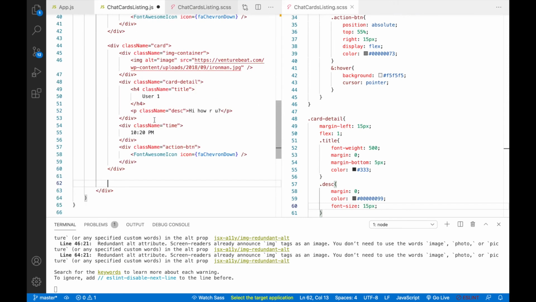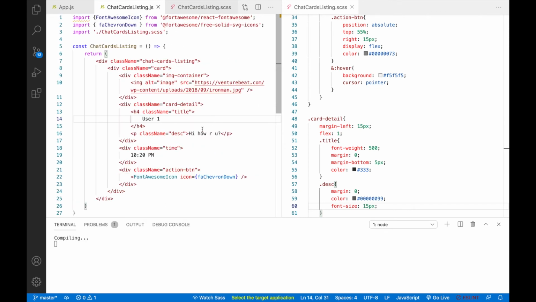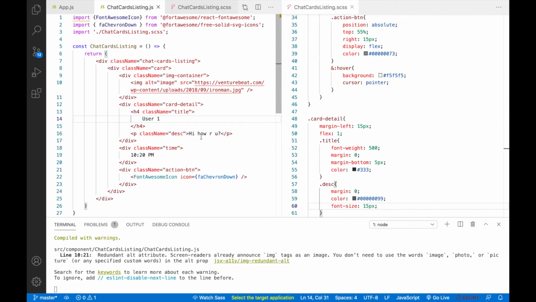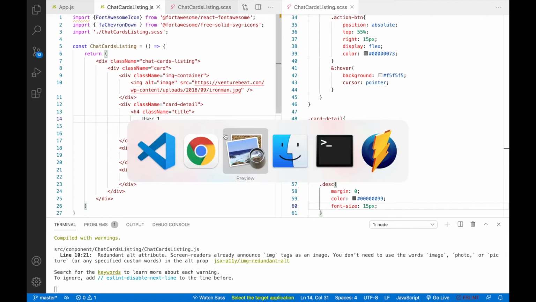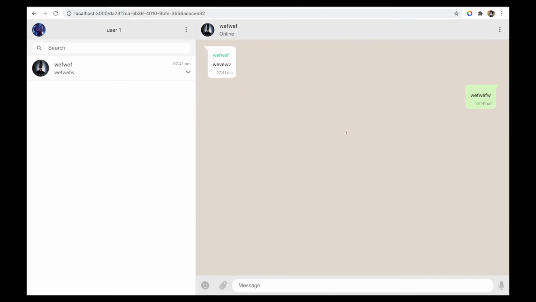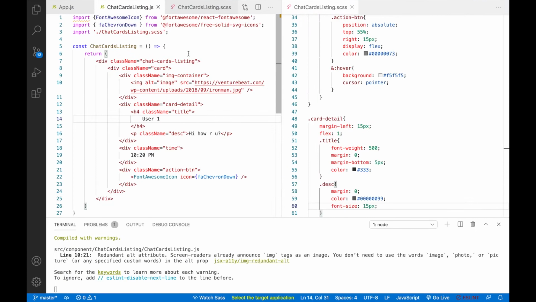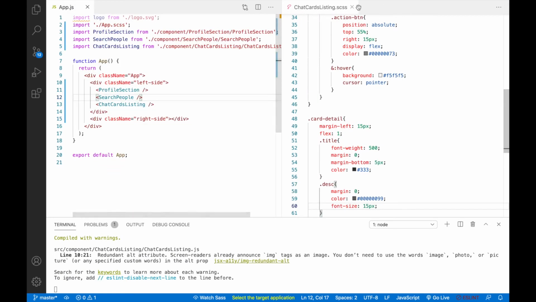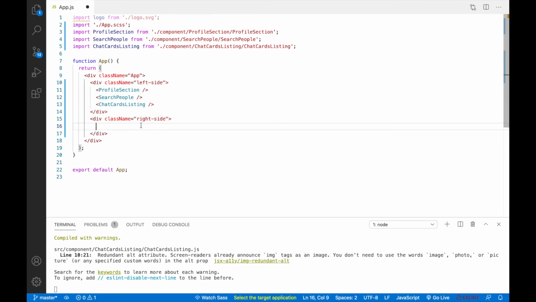So we'll just delete everything. So this is also finished. So now we'll move to the right section of this design, this one. So I will close everything again. So here we'll create one component, and that will be chat section.